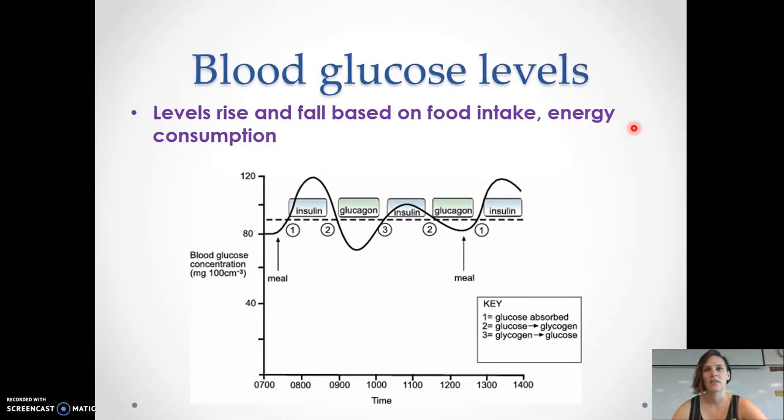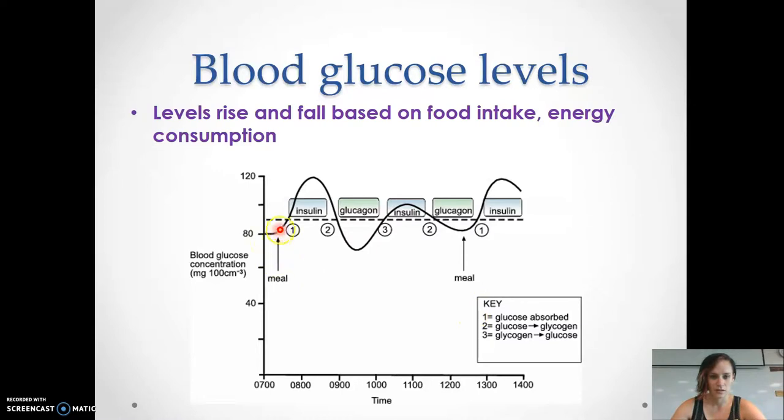We're always going to talk about food and having a meal, but really all it comes down to is the glucose, because that is what our body most needs to go through cellular respiration. So we have a look at this graph and interpret some information off it. We've got a time frame down here, and then we've got our blood glucose concentration. So here there is a meal taken.